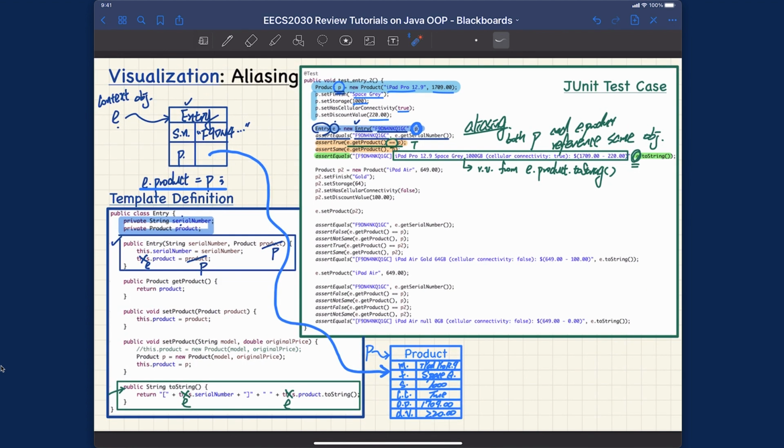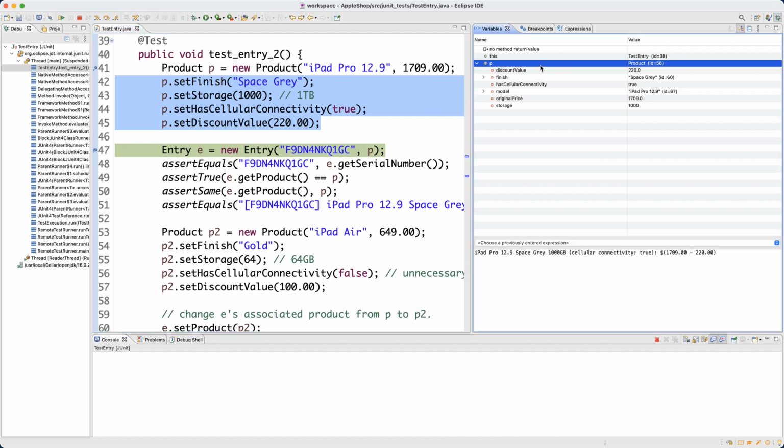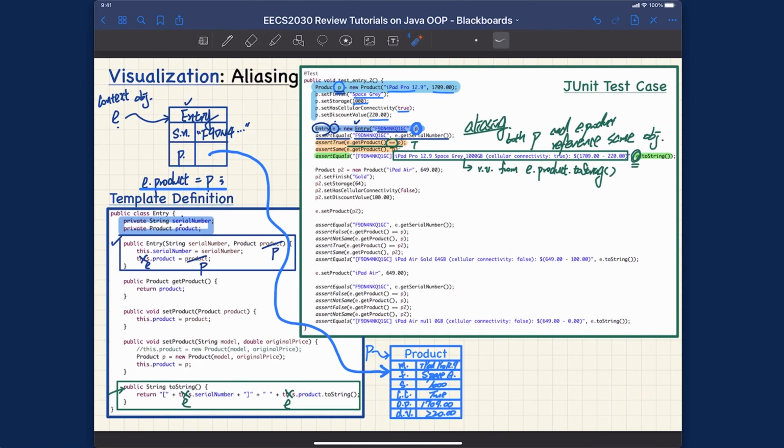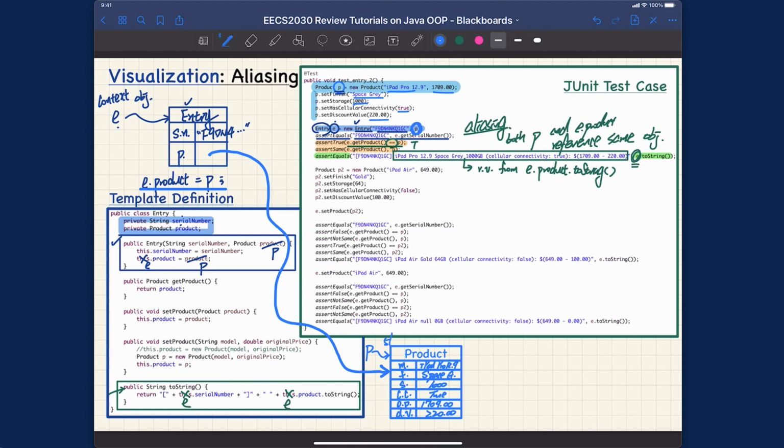All right. Let me illustrate also this point to emphasize again back in Eclipse. Let's now do that very quickly. Okay. So how do I see that? Everything here is good. And there's one more thing I would like to annotate very quickly. So now you can see for p over here, the object is storing some product object, and for the product object, we don't really see the address anymore because we already redefined the toString method. But you can see the ID, which will be very useful, is actually 56. So what I will do is put 56 over here, just for unique identification. We might use this 56 a little bit later, okay?